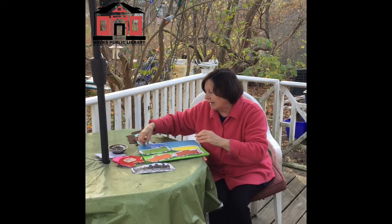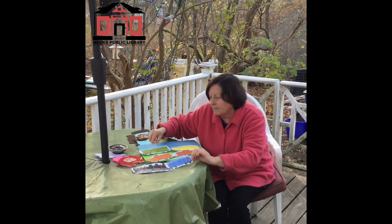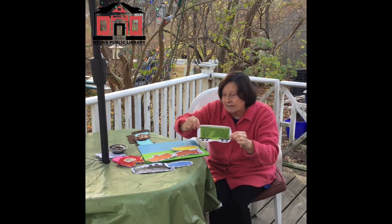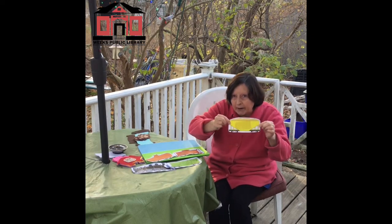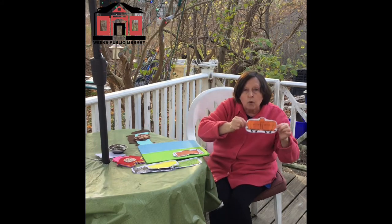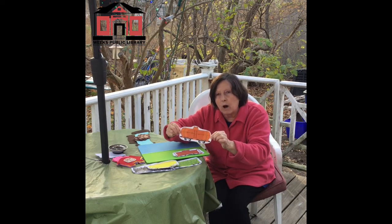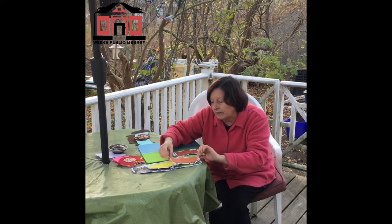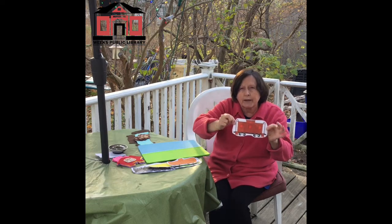And behind that would be a blue coal car. And then a green box car. And then a yellow hopper car. And next is an orange car that carries liquid like water or milk, fuel, different things, anything that's a liquid. And last of all, at the end of the train is our caboose, a red caboose.